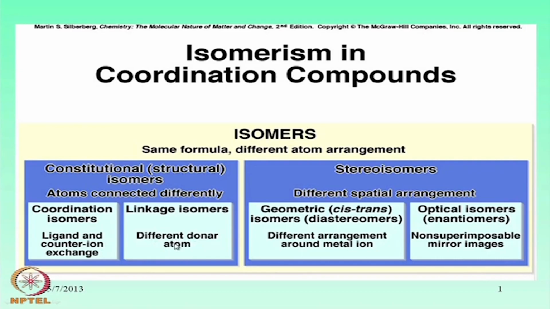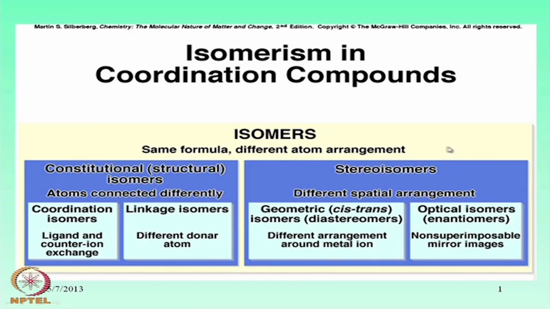It can be nitrate, it can be nitrite, it can be thiocyanate. So when the thiocyanate is there, we know that SCN minus is the corresponding thiocyanate anion, and that thiocyanate anion can bind to the metal center through sulfur or through nitrogen. So it can have 2 different types of linkages that give rise to the corresponding linkage isomerism.